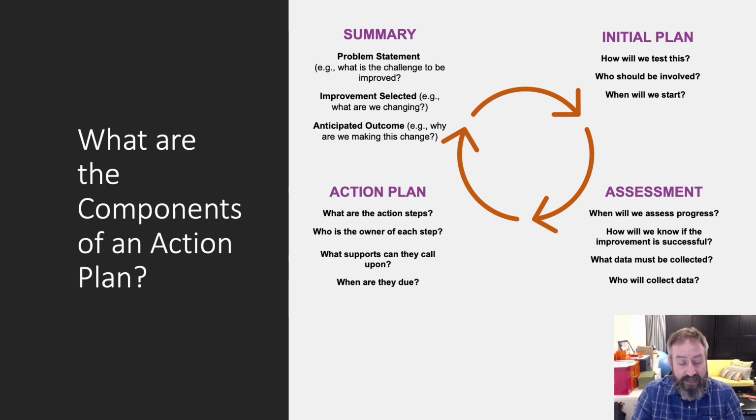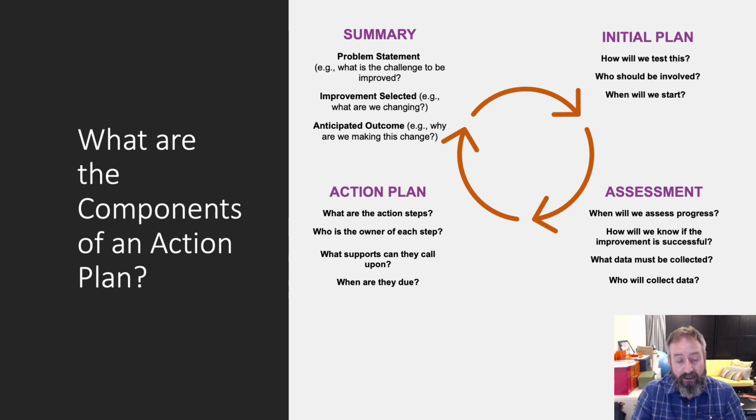Next, you need to have an assessment strategy. You want to know when you'll assess it. You'll want to know when the improvement is successful, that is, what is the data movement threshold that you have to hit in order to call the project successful. If you're trying to build a new attendance management system and you set a low target like 91%, that is below your state's target for assessment, that's not going to work. So you have to make sure that you say that your standard is at or above the minimum viable threshold for any governance or for your own satisfaction.